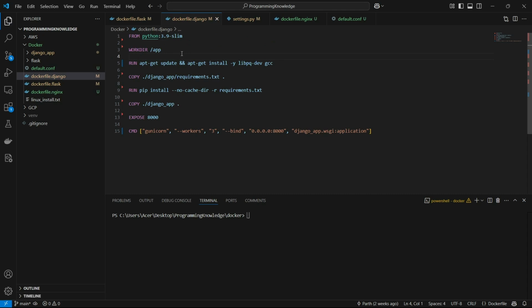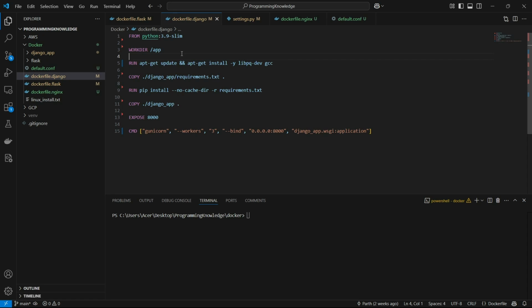All right, so I have my image right here, which I think works great for this Django app. So I can now build this image, and then I can push it to ECR, and then we can work further with deployment on EC2. All right, so now, first of all, we can build this image.